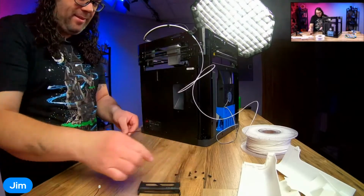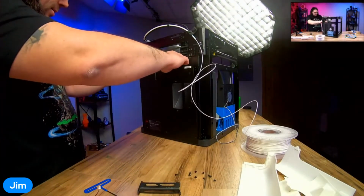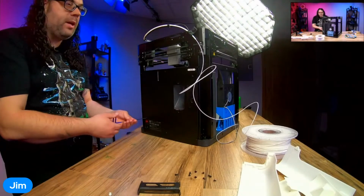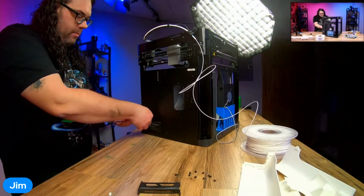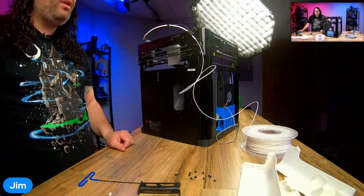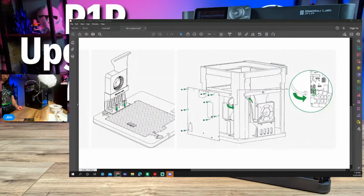Oh, man. Okay. Oh, one more screw. One more down here. Hey, Kay, this bottom one on top of the power was not part of the picture. Just a heads up. The picture I'm looking at does not show, let me see, right here, this is where the power switch is. It doesn't show taking a screw out right there, but I most definitely did have to. So just a heads up for the team. Drop another screw right there. And also down here, the very bottom one.